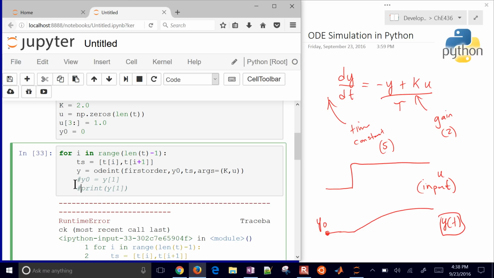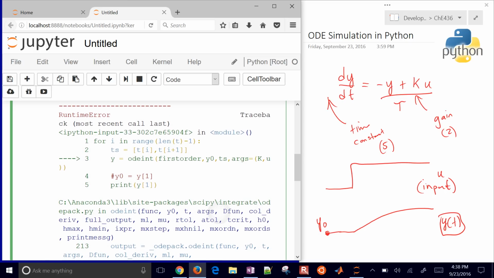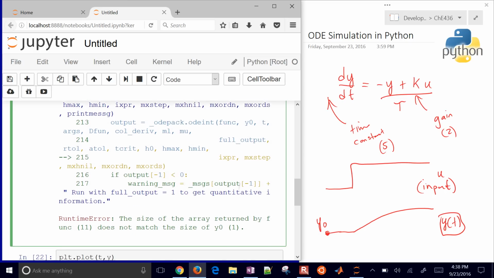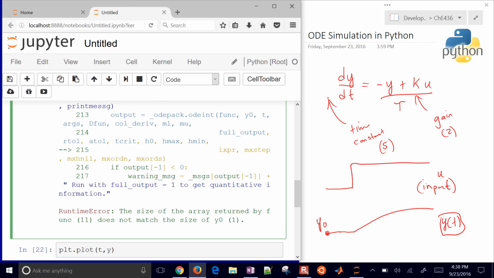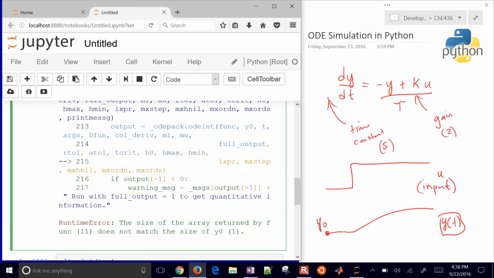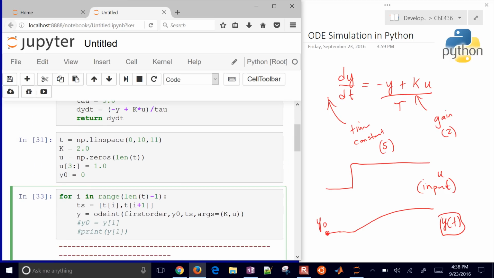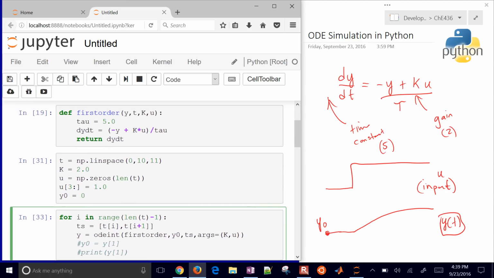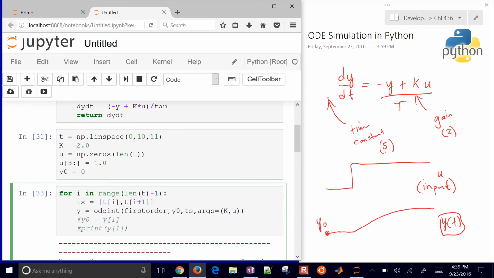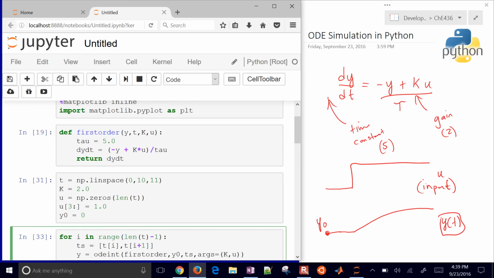So it looks like I had an error: size of the array returned by f does not match the size of y0. Let's go back up here and see if I'm doing anything wrong.